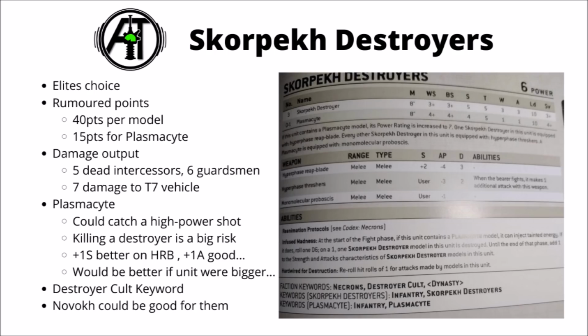They've got the Hardwired for Destruction special rule, similar to regular Destroyers, which means they reroll hit rolls of 1 for attacks made by models in the unit, so they kind of self-buff a bit in terms of damage dealing potential. The plasma side has this Infused Madness ability. Basically at the start of the fight phase, if this unit contains a plasma side, then it can inject tainted energy. If it does, you roll a d6, and on a 1, one Skorpekh Destroyer model in the unit is destroyed. In any case, until the end of the phase, add 1 to the strength and attacks characteristics of Skorpekh Destroyers models in the unit.